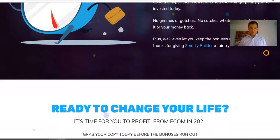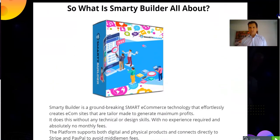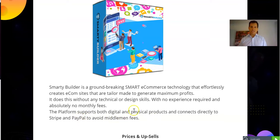Let's go back to my page. If you're someone looking to get started in this space, there are multiple things you're going to like about this. A, it's easy to set up. B, you can sell physical products and digital products, so you're not restricted in terms of what you can sell. There are no additional fees to pay. It also connects directly to Stripe and PayPal, so those commissions go directly to you and you can avoid middleman fees. It's a wonderful setup.